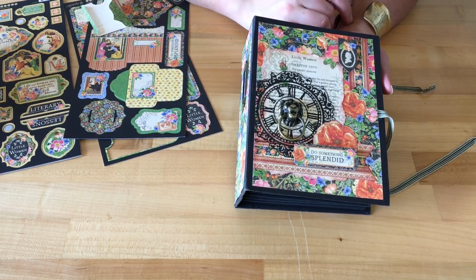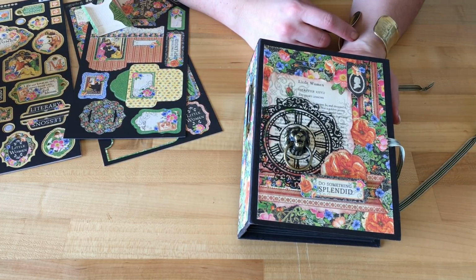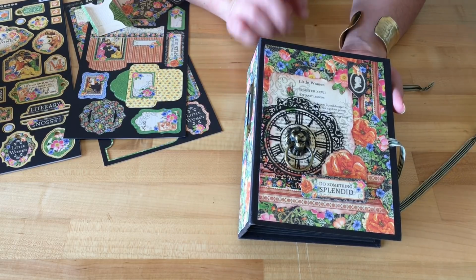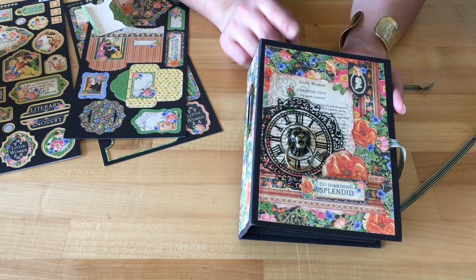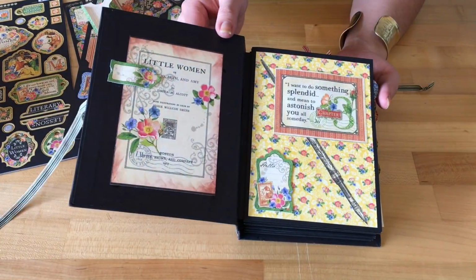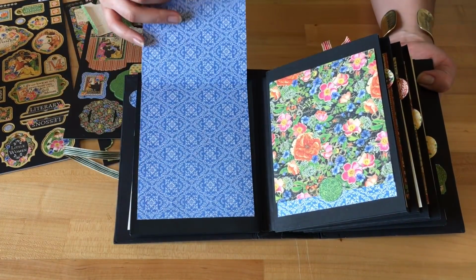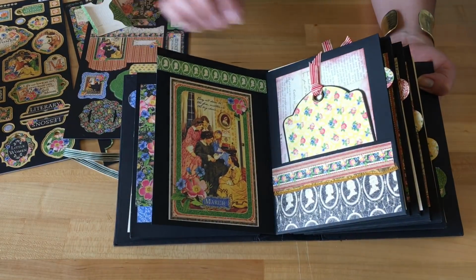This is an album that we taught this workshop at our winter trade show earlier this year. We have some of our local retailers who are going to be teaching this in stores, so if you are lucky enough to have a local store, be sure to check it out. Otherwise, we will have it up on our website in a few months, so you'll be able to see more details then. But you can see how the papers just come to life when you put it into a project.